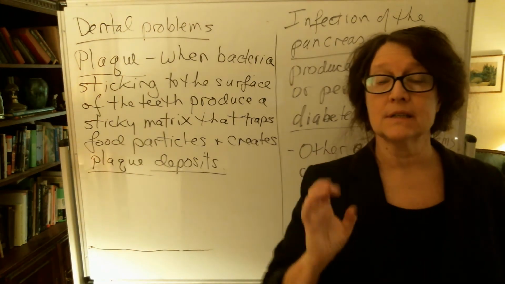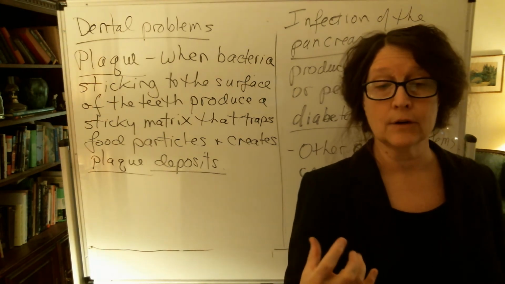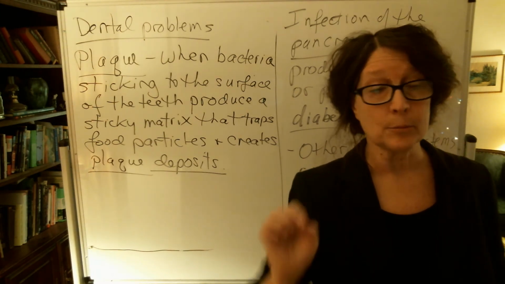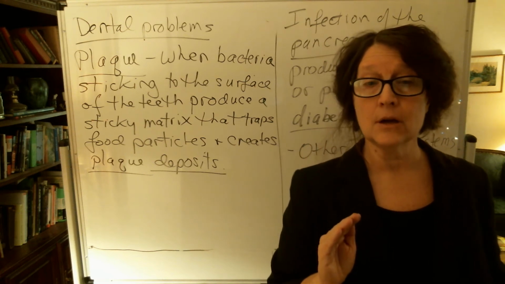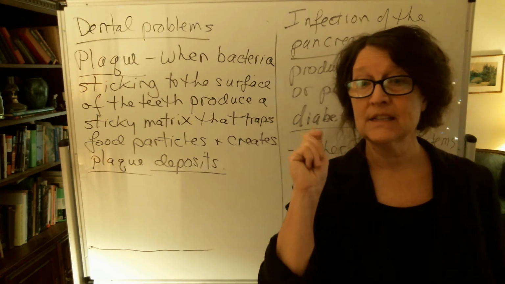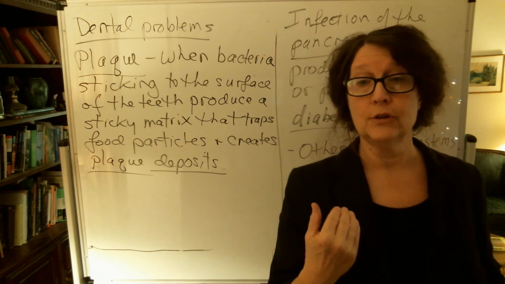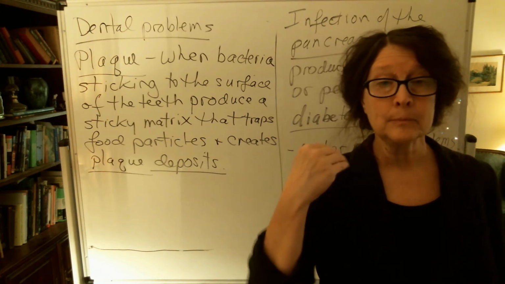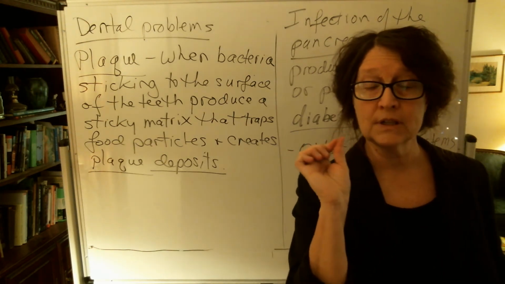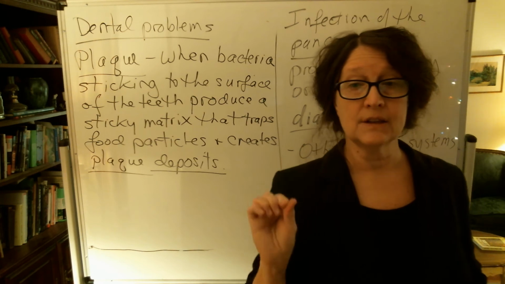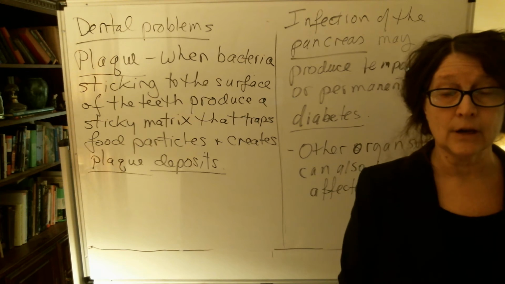So plaque deposits, then, it goes like this. Basically, in your mouth, there are bacteria. There will always be bacteria there. There are bacteria on your teeth. They're just there. And what happens is that they're sticking to the surface of your teeth and they make sticky stuff. And so then as you chew, as you introduce food to your mouth, which you do all the time, of course, as you introduce food to your mouth and the teeth chew the food, you wind up with tiny little particles, which can then get stuck to the surface of the teeth, courtesy of the sticky stuff that the bacteria are making.